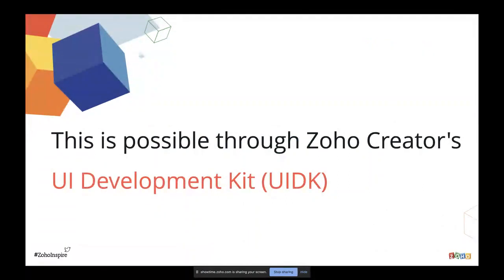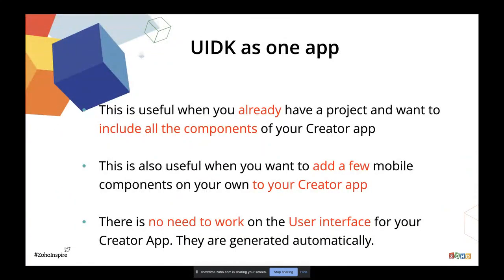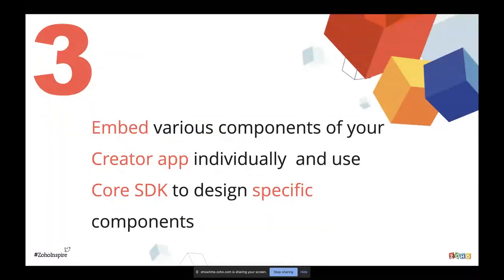And this is something that we call the UI development kit or the UI DK, right? With UI DK, you can include the native UI that we provide. So with Zoho Creator apps, the mobile apps, as I said, will come with a UI and a UX of their own. You can include that and the core part, combine it to an existing project, and you'll have a whole new application on its own. And so those are the points here. No need to work, the user interface comes with the app, automatically generated as well.